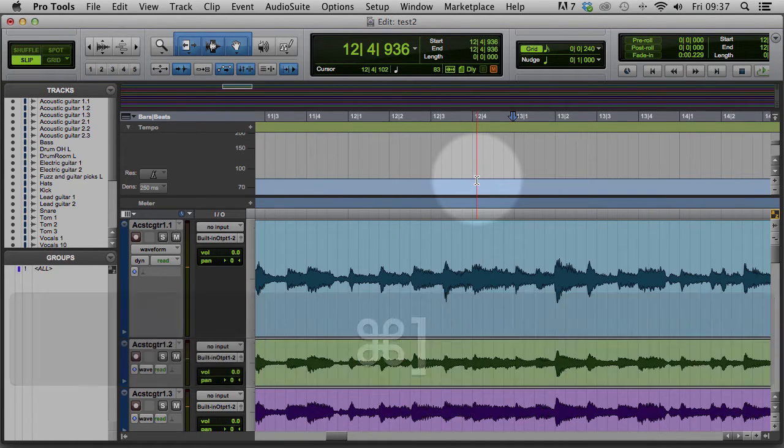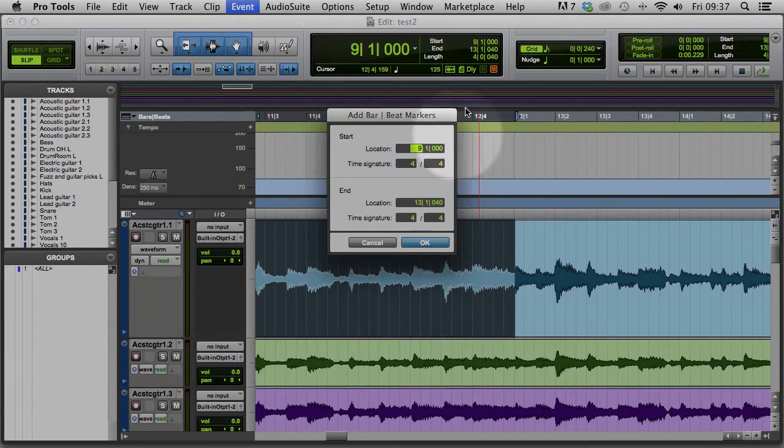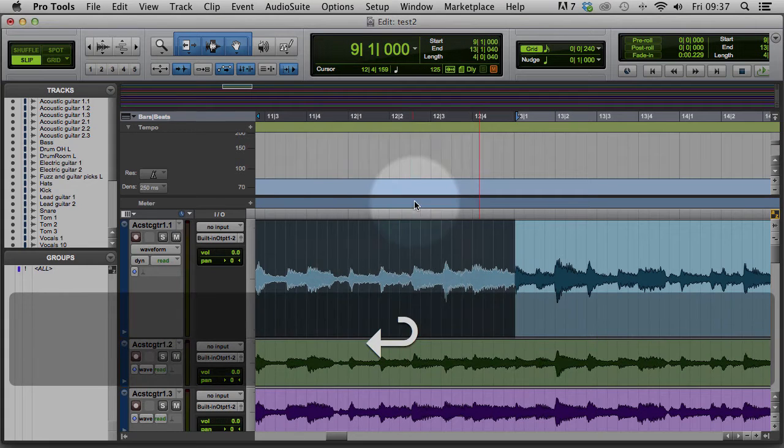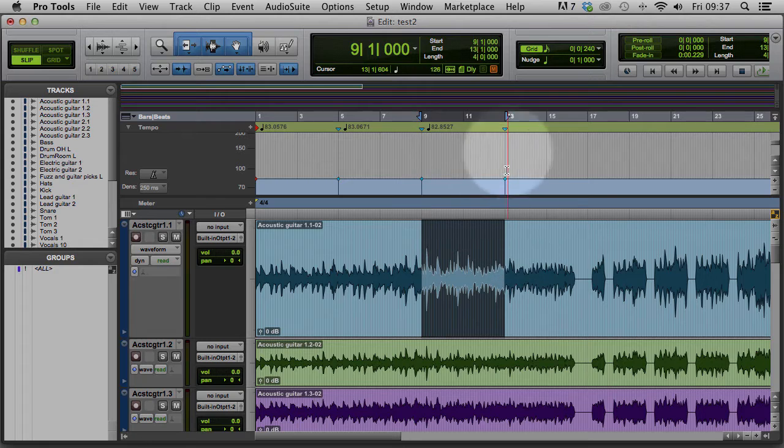Okay, so again, zoom in to make sure you're doing it right. Tab, go to the beginning, number 9. Command-I, and we're going from 9 to 13. Now this is where the next bit gets a little bit tricky. There is an extra 2 beats, so I'm just going to count it out. I'll show you where it is.